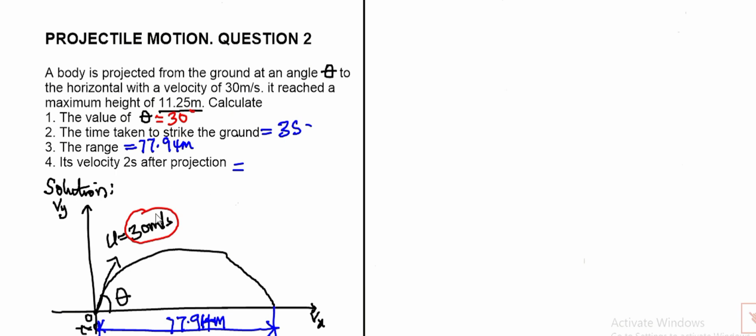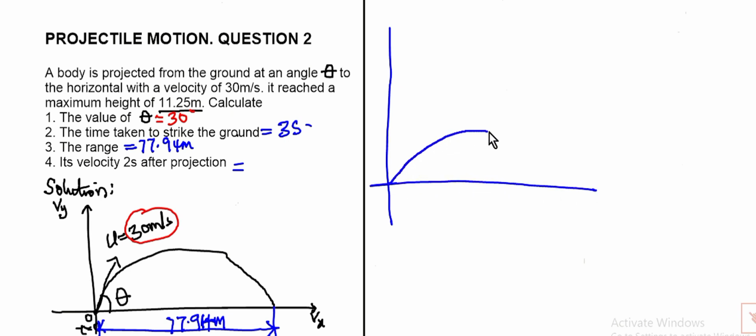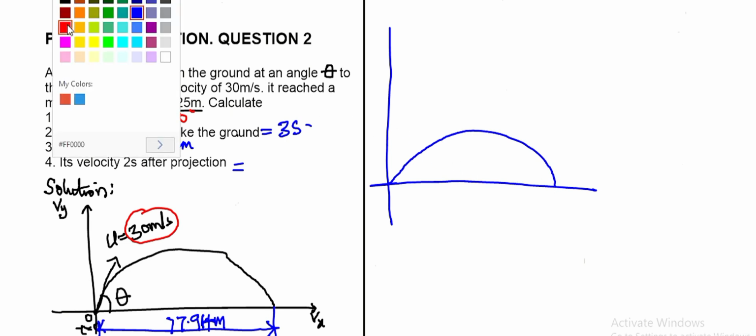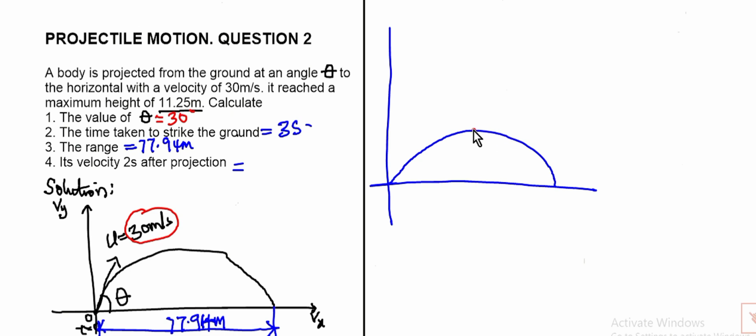All right. I am going to explain this concept by drawing it. Let's assume that as the body has moved, this is the maximum height, and this is going to be 1.5 seconds. And then at this point, Vy is 0. Then somewhere here, and this is going to be 2 seconds.